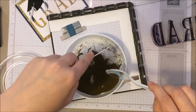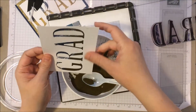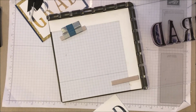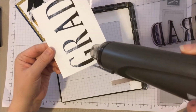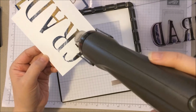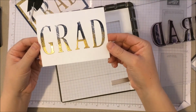Just like that. Dip it back in the jar. Make sure I got all my spots really good. And wipe off any little excess on the side. All right, now we're just going to move that back out of the way. We're going to take our heating tool and just heat it up. There you can see we've got our gold just part of the way.